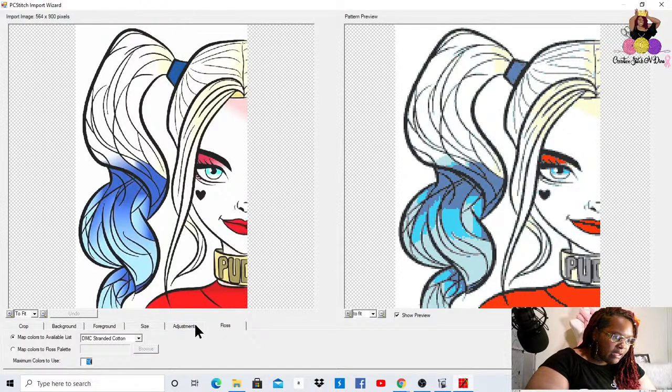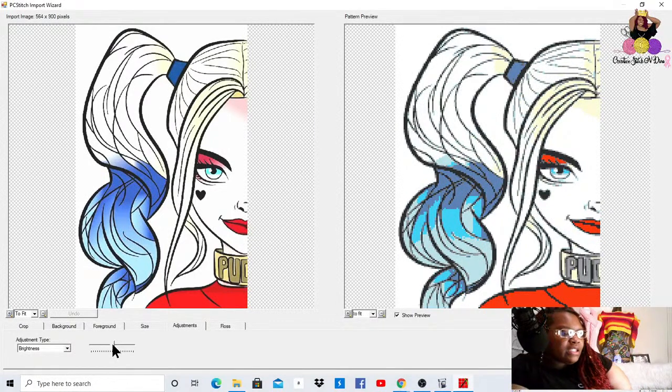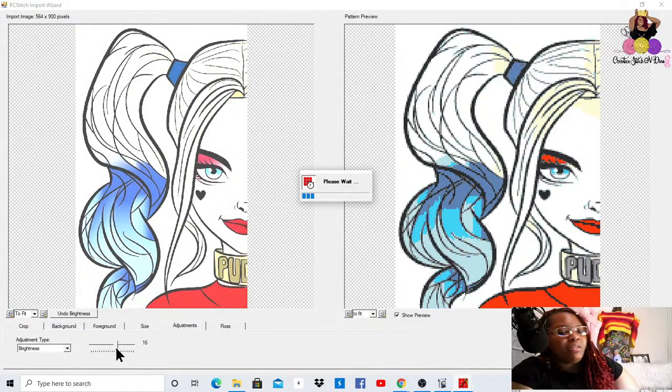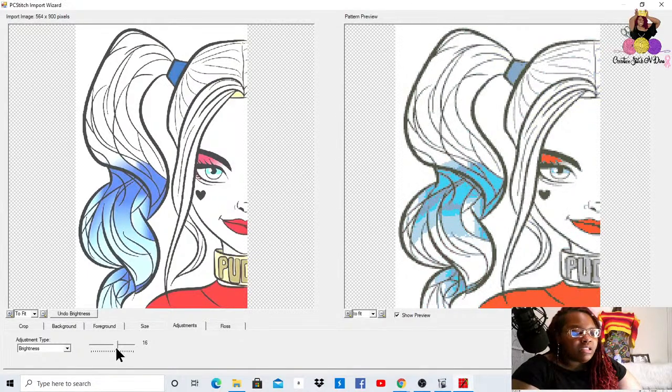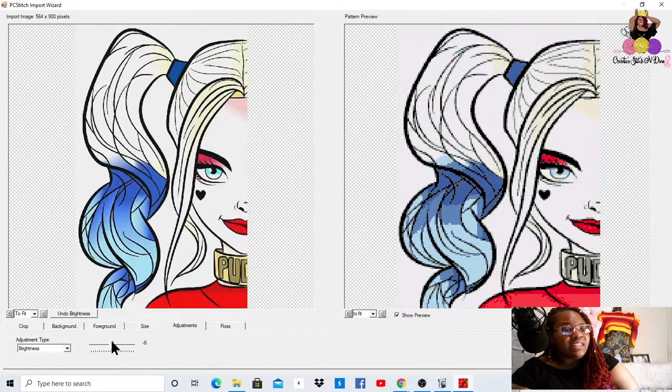Let me see. So it's adjustments. Where it says adjustments, you can make it brighter, you can make it darker, you can change the saturation, you could just play around with it. Now the reason why I use this is because sometimes the photo just does not come out right. And so because it doesn't come out right, I have to play with it a little bit inside here. Now see, it looks darker.